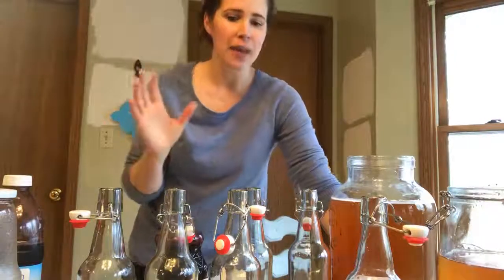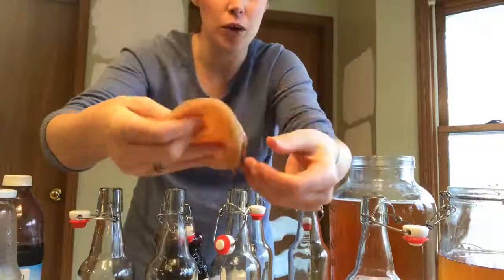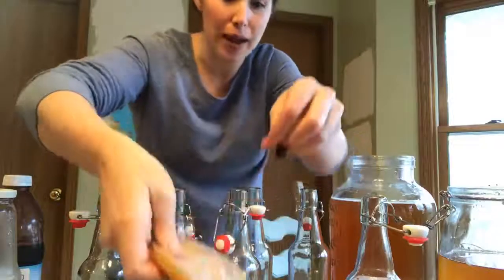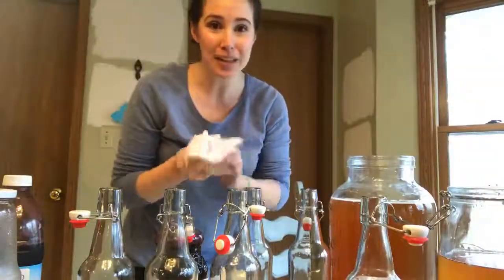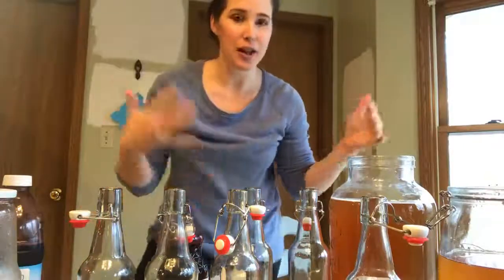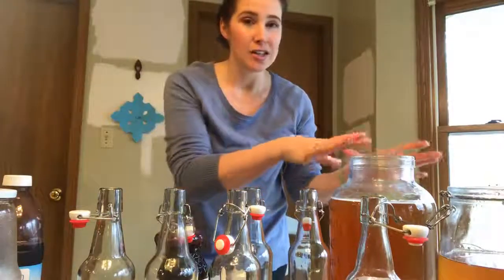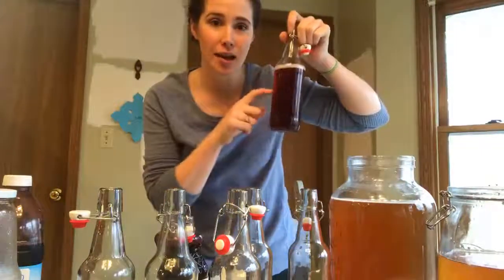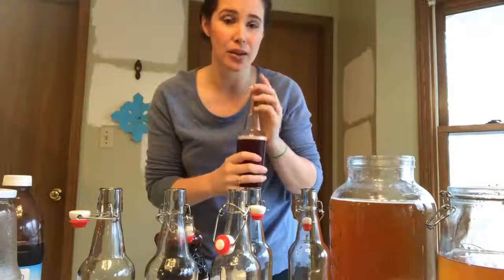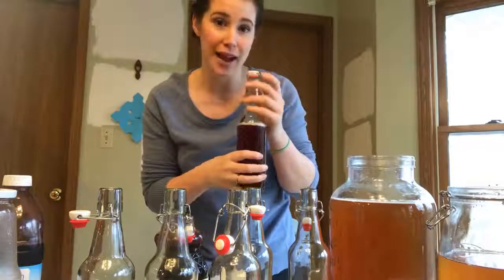It's super easy to make at home; my friend showed me. I think the weirdest thing is getting used to what's normal on the SCOBY and what's not. My husband is totally grossed out by it, but as long as you handle it with clean hands — just wash your hands before you do anything — you're not introducing any bad bacteria into it. It continues to make new bacteria. Let it ferment two weeks, add fruit juice, let it ferment three more days on the counter, then pop it in the fridge. We make literally about 24 bottles every two weeks and drink it all.